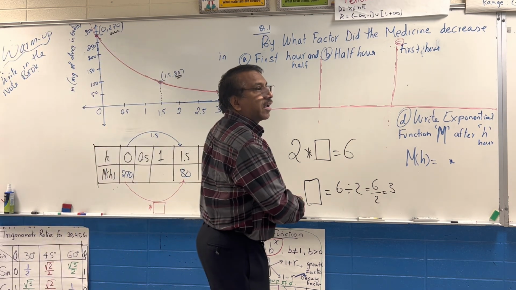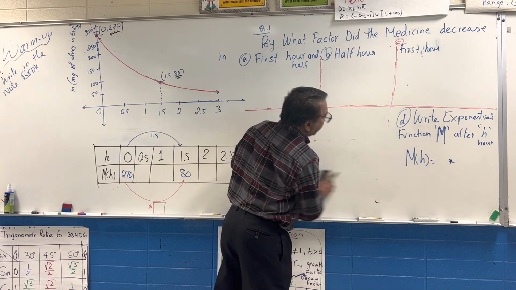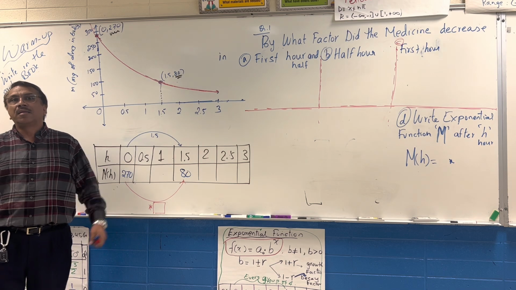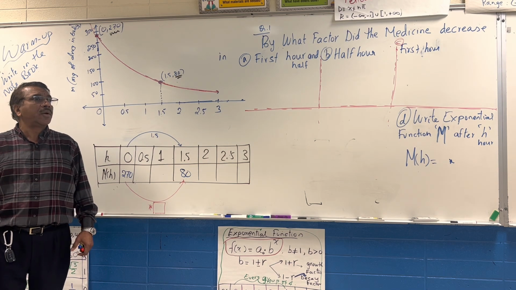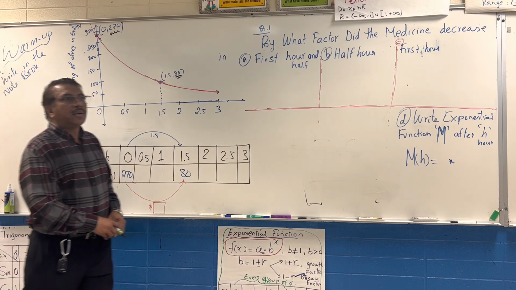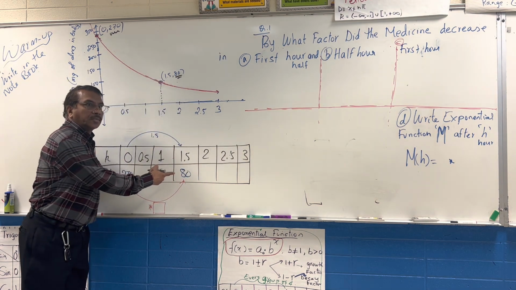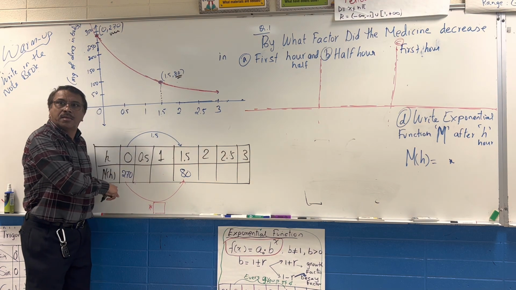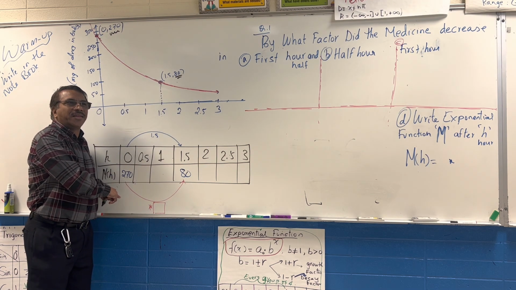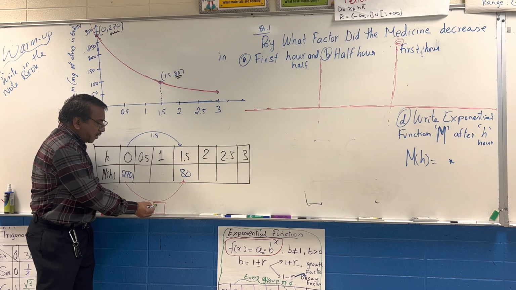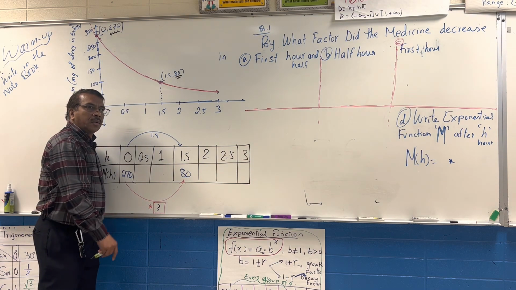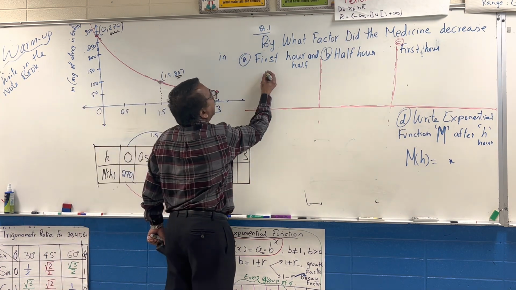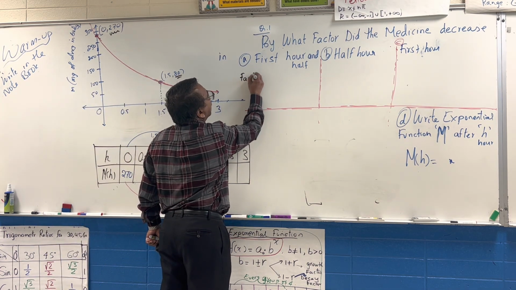So can we extend this idea right here? What multiplies 270 to get 80? We don't know. If we don't know, what do we do? Divide. What do we divide? You divide 80 by 270. That's a little confusing, right? If you don't know what multiplies, we don't know, question mark, so what do we do? Divide 80 by 270. So write down, this first part, the factor is, write down.